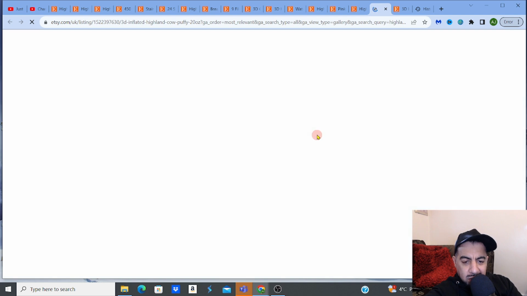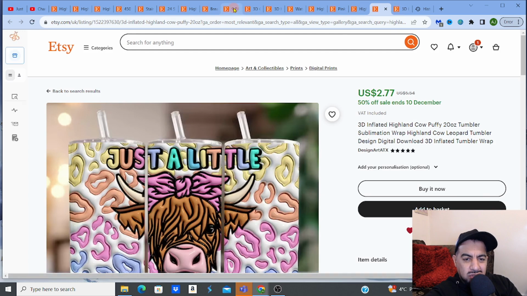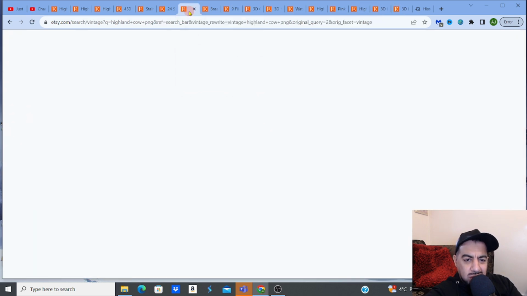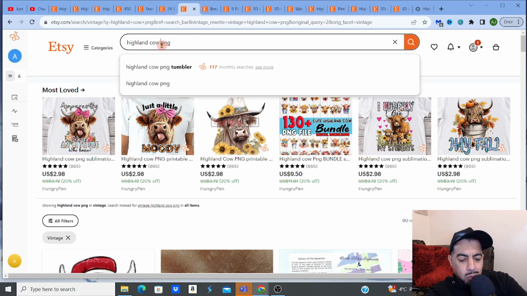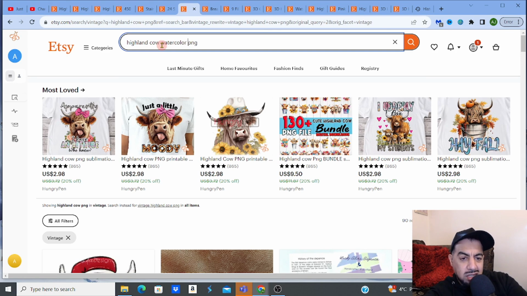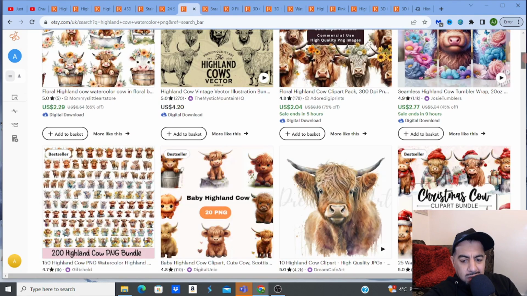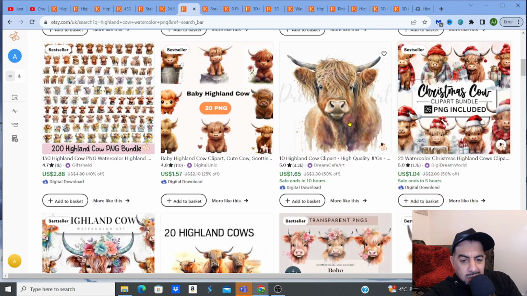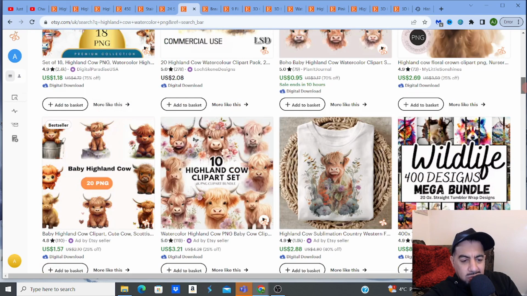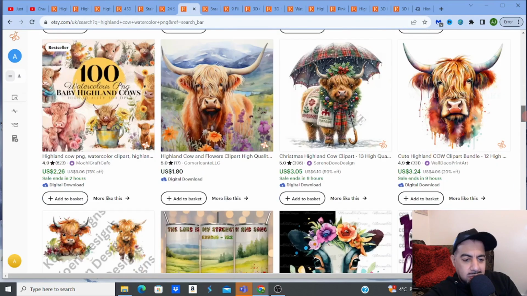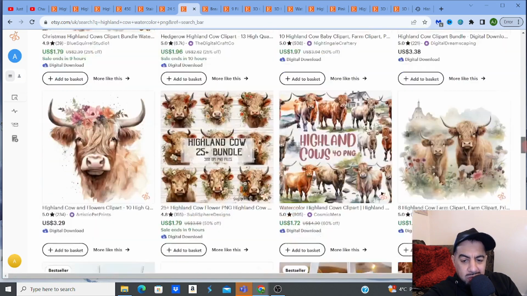Really cool style. Obviously, coming back to the more traditional style, the more traditional style that people know about is just the standard Highland watercolor, right? The watercolor style is a style of designing that has been popular for a very long time, and it will still continue to be popular. These watercolor PNG designs, like I said, work really well with clip art, tumbler wraps, all sorts, really, right? These watercolors go really well.